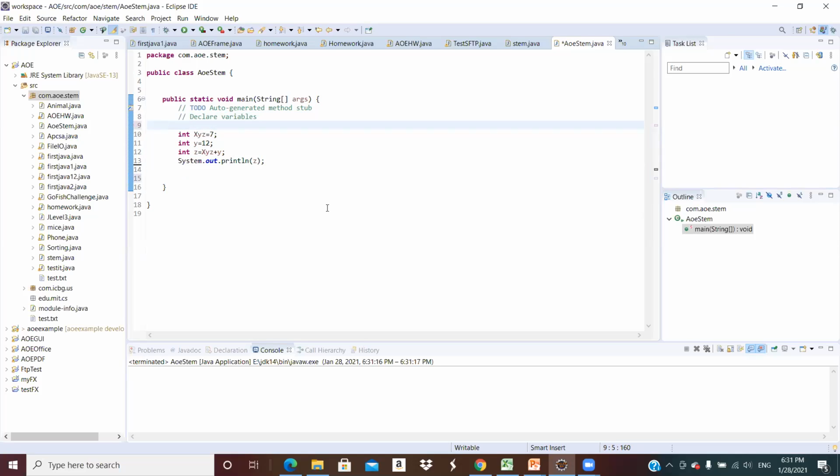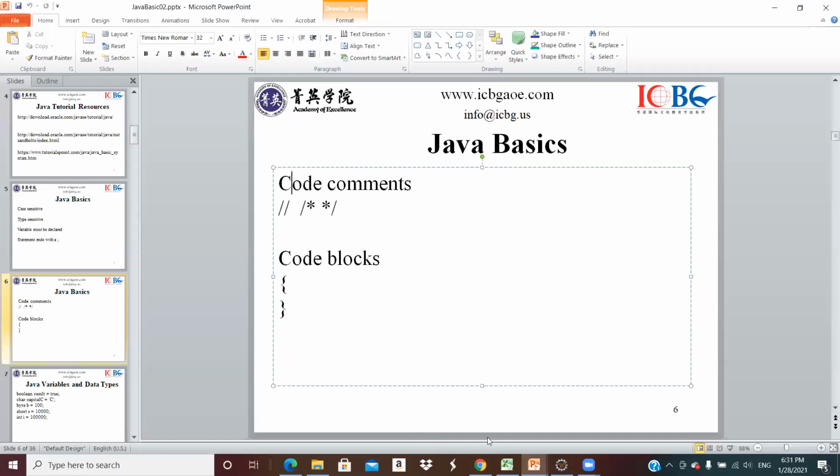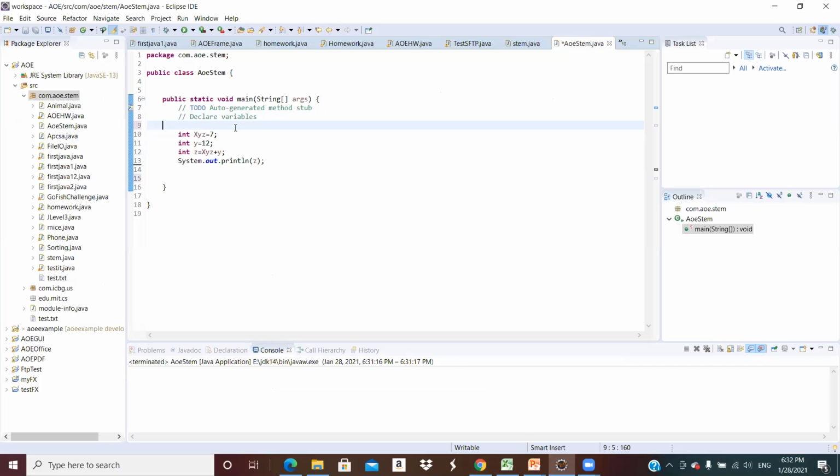We talked about the comments. Now the code blocks. In Python, probably we learn code blocks in week 7 or 8. In Java, you get into code blocks right away because that's the way. You see here in Java, when you create a class, you see the curly braces here.